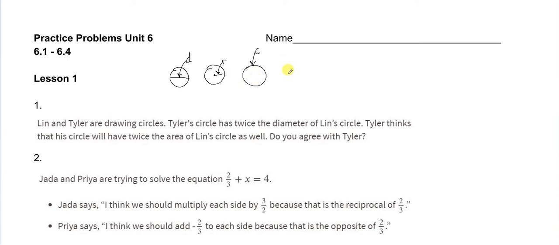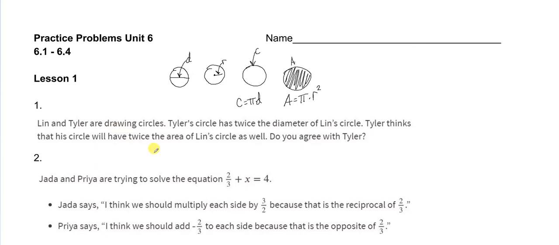And we also talked about another thing during that unit, which was area, how much space is inside. So we had formulas for all of these. Obviously, diameter is twice the length of radius, but circumference is pi times diameter, and area is found by doing pi times radius squared. So that should help us answer this question.